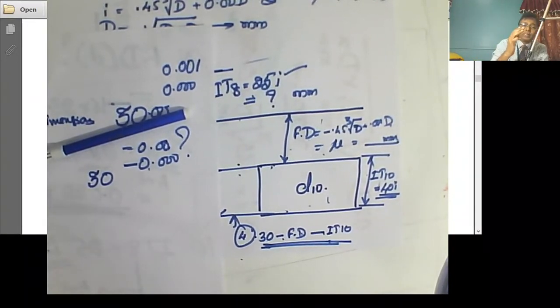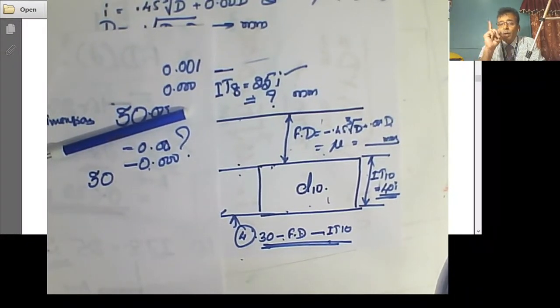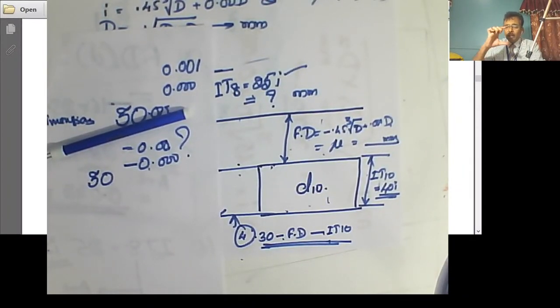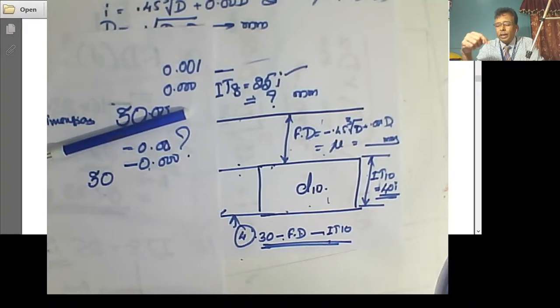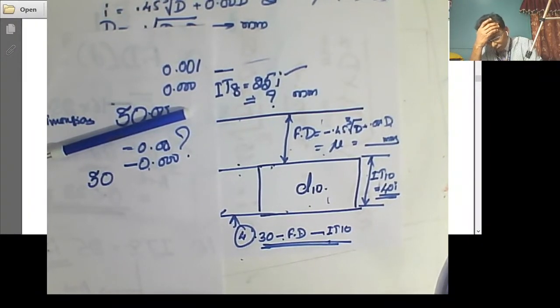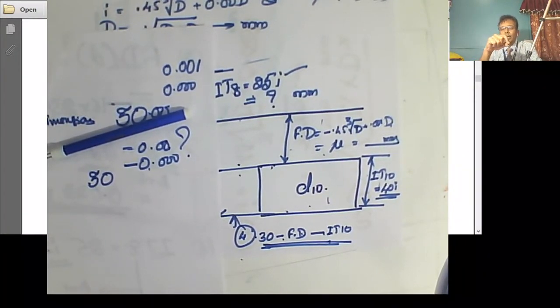It has to be either equal to or less than 30 mm. That is the reason we don't go to the next diametral step. We use the previous diametral step when the diameter is exactly at the juncture of two values, that is 1 to 3, 3 to 6, 6 to 10, 10 to 18, 18 to 30. If the value is 18 or 30 or 50, 30 to 50 or 80, we use the previous step.